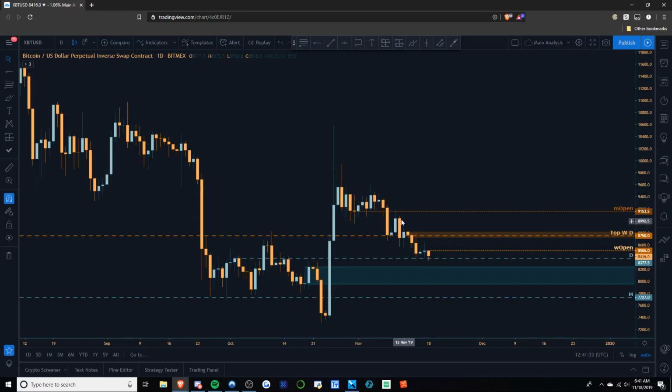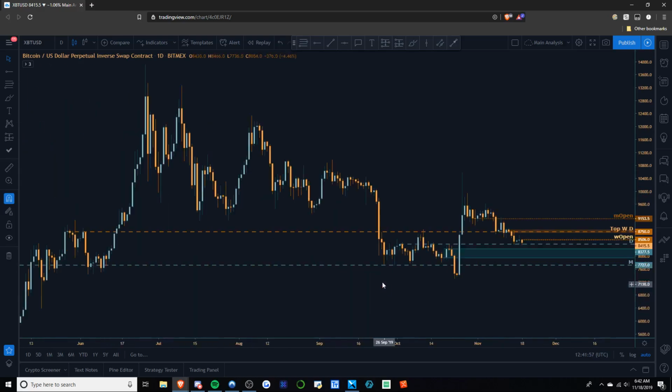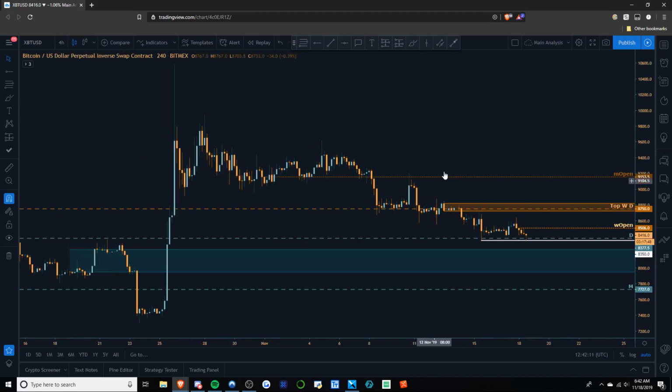So you can see that we've just been trending down. Not the most exciting price action, but it's not too bad for intraday scalps because it is in such a downtrend. It does look like we found some support here though, kind of like we did here. Let's see, I have the monthly open, weekly open, these three levels that I already mentioned, and then I have the top of this weekly demand zone that we use as the range high once we broke down. You can see it was here as a range high, used as support a little bit, and now we're below it. So let's look at some lower time frames.